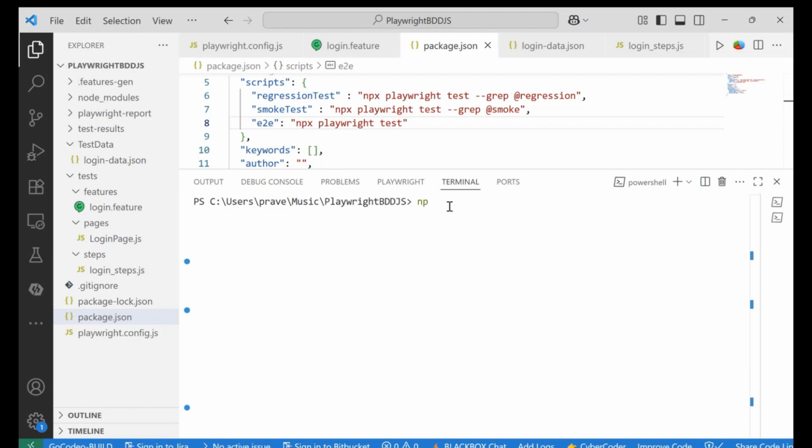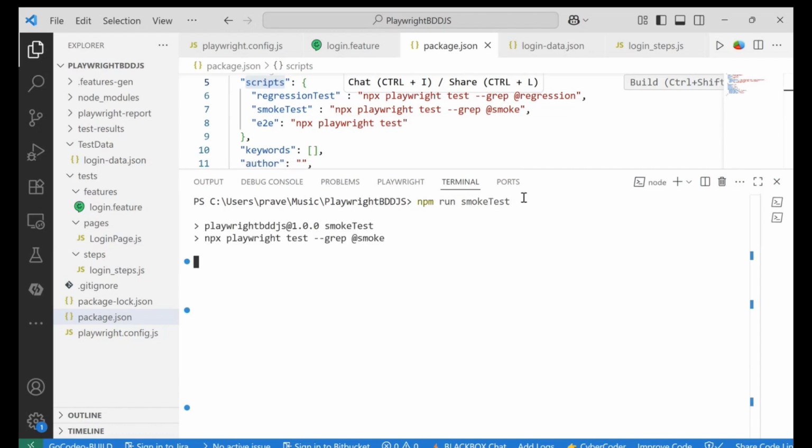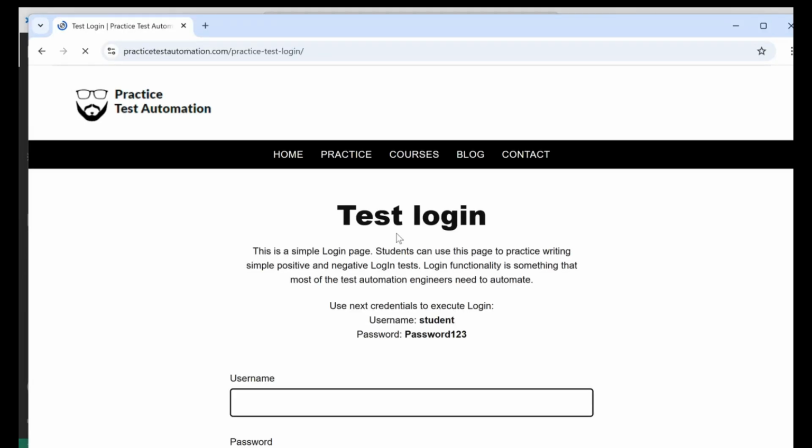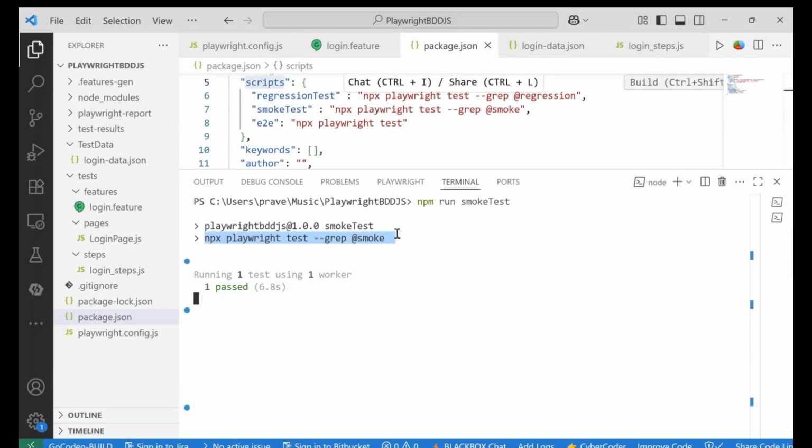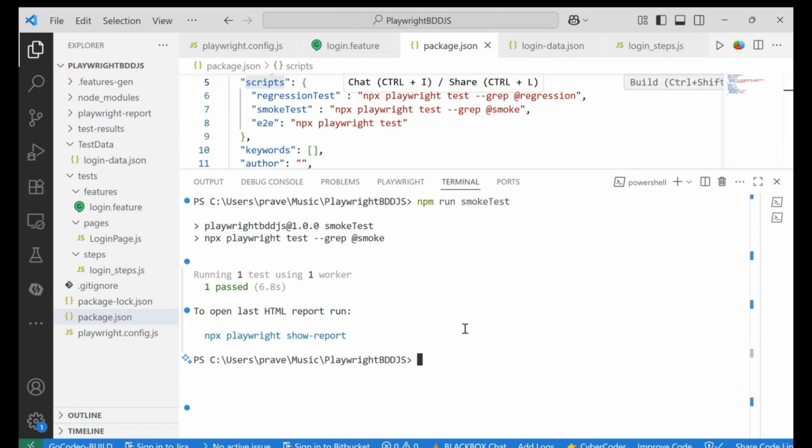You can simply write npm run smoke test, whatever key you have given inside the package.json in the scripts field. It has contacted this and gotten the command that you have given, and depending on that, it will execute that particular test case.